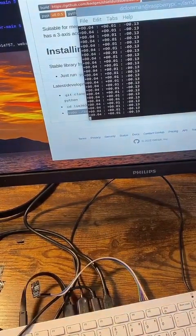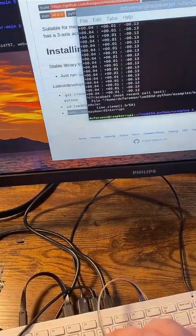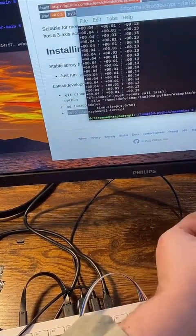Yep, I find those readings believable. That's that sensor board working.